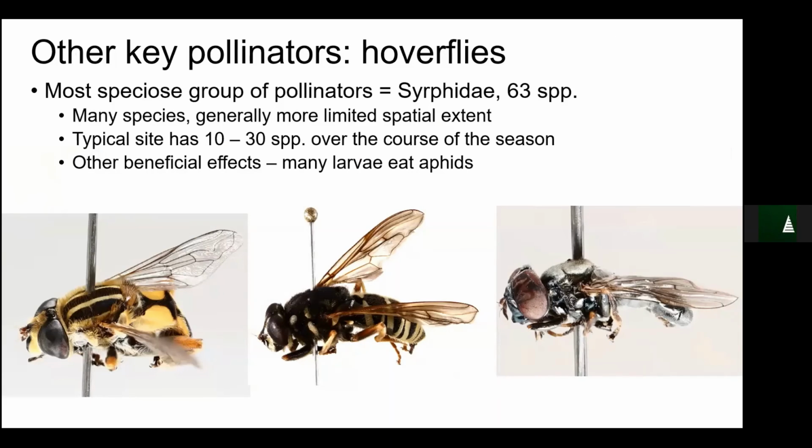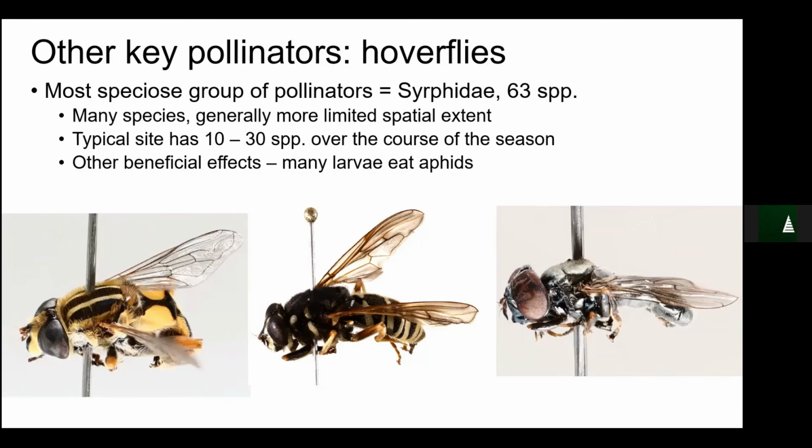But it's not just about bees. The other key pollinator group that I think really deserves some more attention is the hoverflies. There's one family within the order Diptera, and within this one family, we found 63 different species of hoverfly. We know these are highly adapted to pollinate. If you look at them, quite a lot of them look an awful lot like bees. They're mimics. They're often yellow and black, or shiny and colorful. But there are so many species of them.